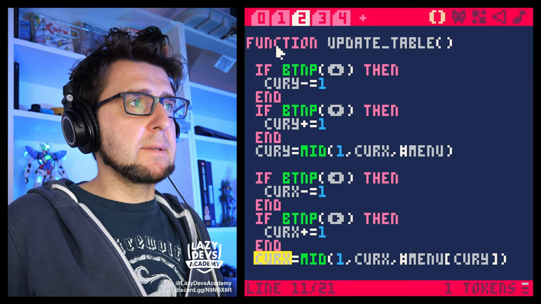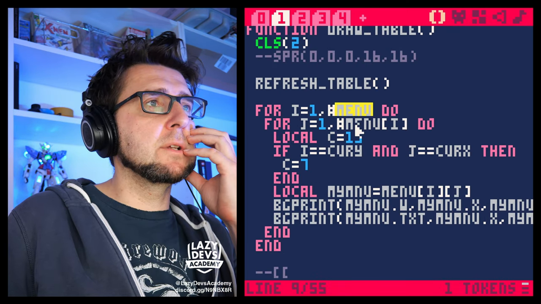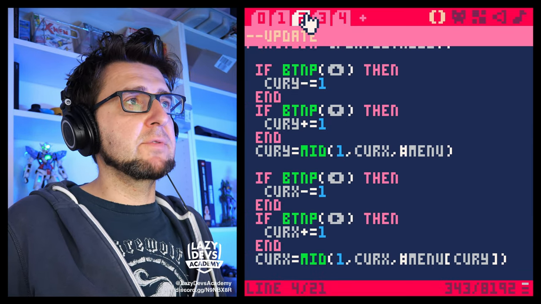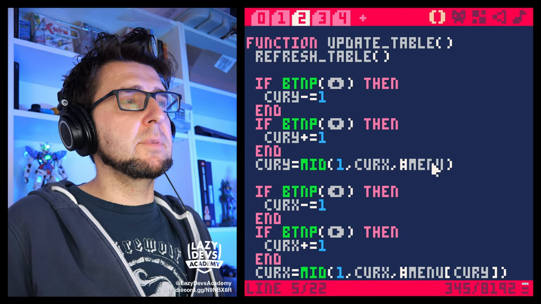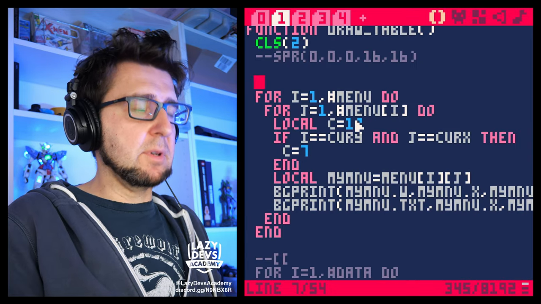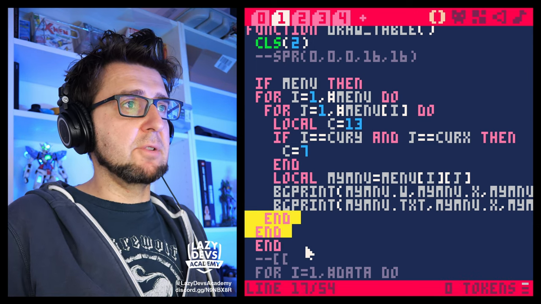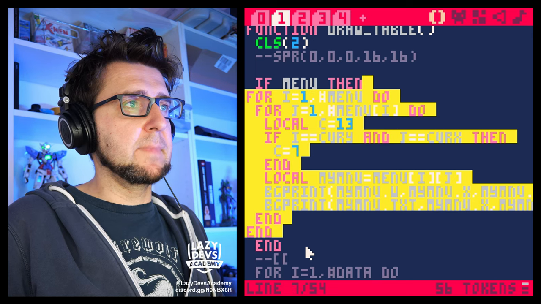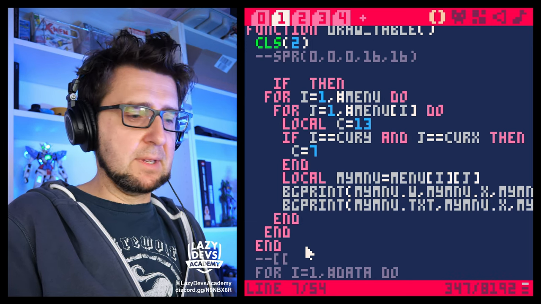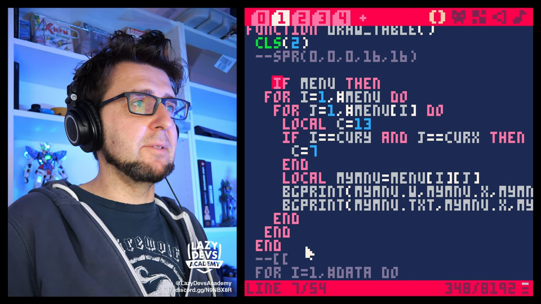Okay, menu doesn't exist. That can happen if we do an update function before we had an opportunity to refresh the table. Let me do the refresh table thing. How about if we put it here? Is that possible? Yeah. And then just make sure that we don't have any problem. We're going to go like if menu, then. So only if menu actually exists, we're going to draw the menu. Otherwise, we're not drawing the menu. I know it's called menu, but maybe it should be called UI or something, but I don't know. We're stuck with menu now.